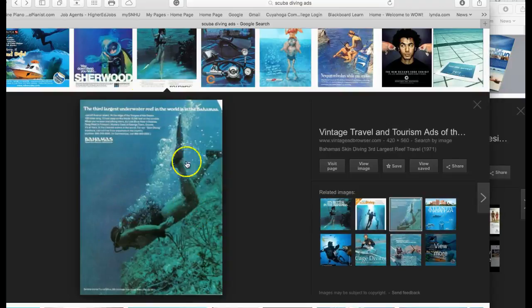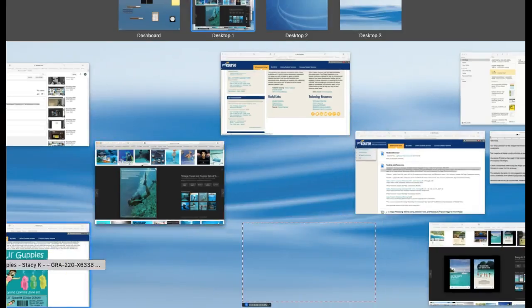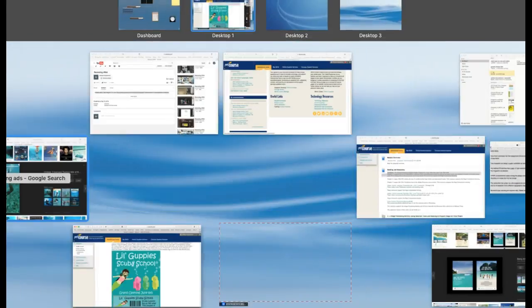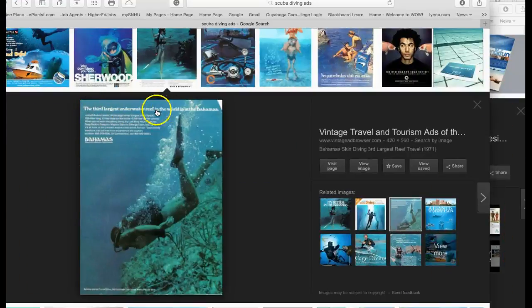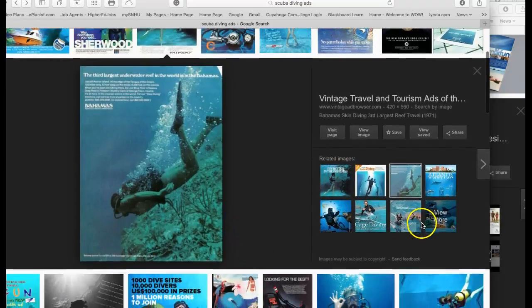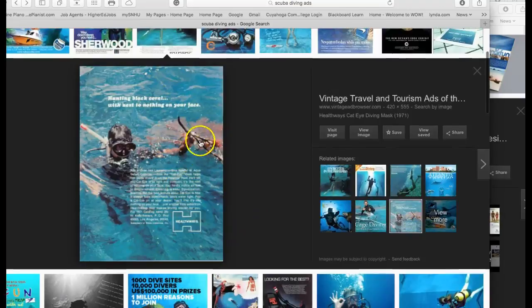I can see using an image like this with your ad, and then using type right here to introduce your school, mention this ad, and so on. We're a new school, we're located at this address, and we're doing this and that. Then your little logo here, and your contact information at the bottom. That's just one suggestion. I'm not playing art director here and telling you what to do. I'm just saying, think about it. I don't think this is the greatest image in the world, but nonetheless, it's usable.